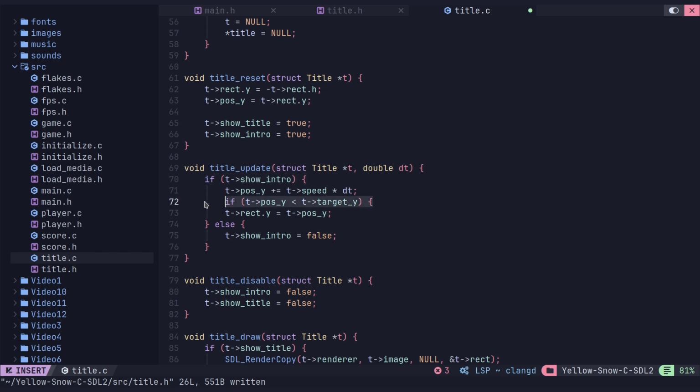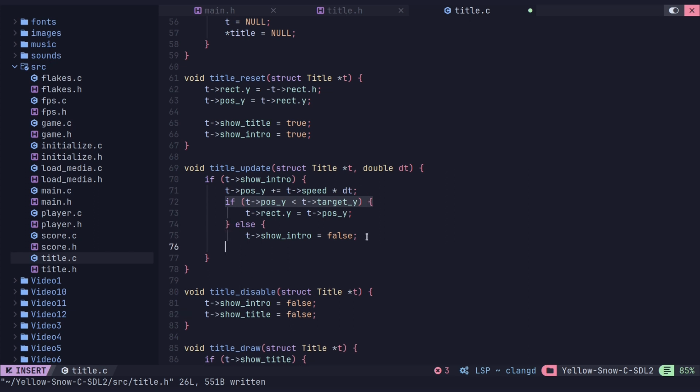And when it updates far enough, it'll disable itself. Okay, so if we call title update, it's only going to update itself if this show intro is set to true, which is just whether title should update itself or not, whether the animation's happening.